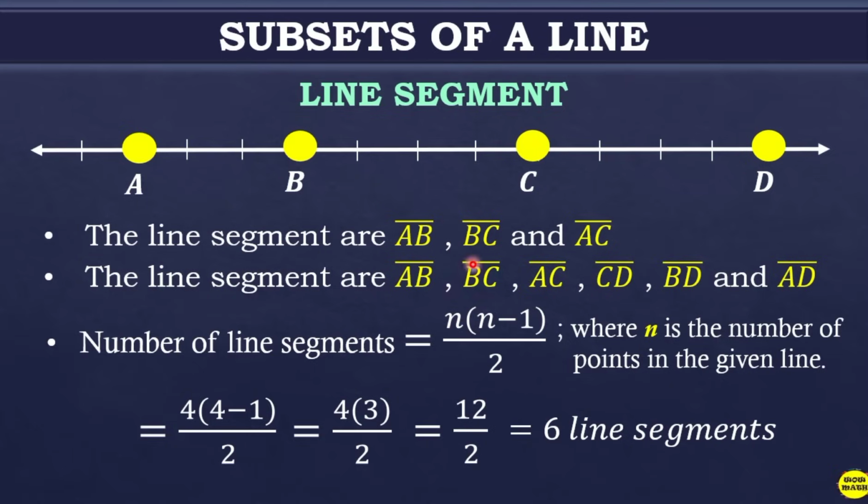Okay? So, paano para hindi tayo malito sa paglista ng ating mga line segments? Magsimula ka dito, AB, AC, AD. Okay? And then follow mo next dito, BC, BD, and then CD. Okay? So, ganun lang po para wala po tayong naiwan. Ang AB po is the same as BA. So, wag na po natin ilagay ulit si AB tapos BA. Okay? Count as 1 lang po yun. So, we have 6 line segments.